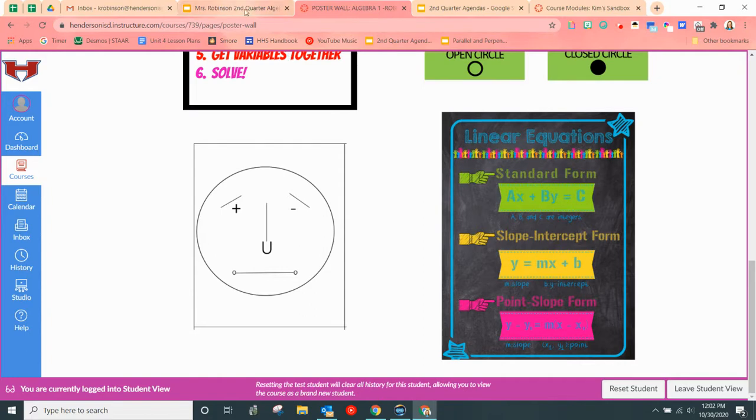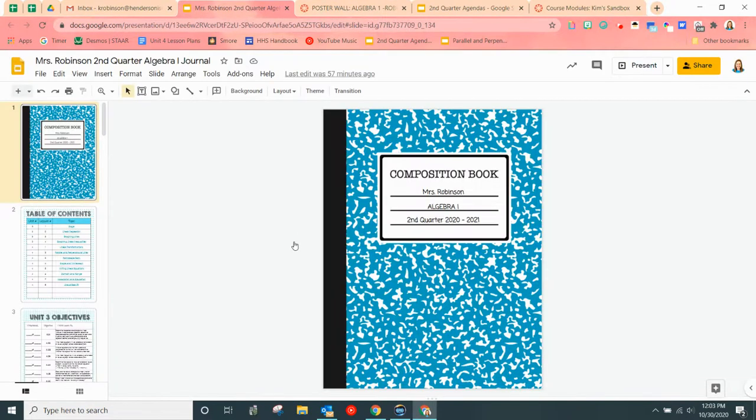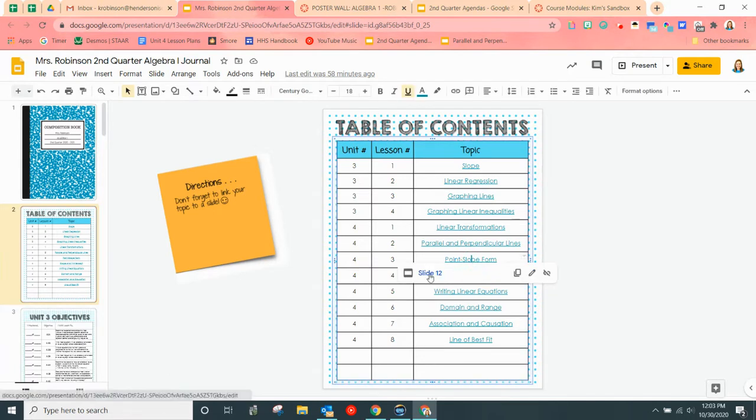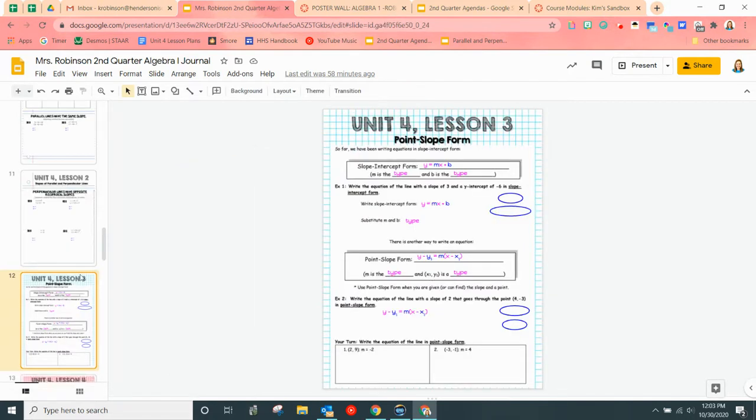We have already put the notes for this in our journal. Remember, hopefully you put all those notes in your journal, because this is a major grade at the end of the 9 weeks. And I'm not giving you my journal to compare yours to this 9 weeks. So you need to make sure you put all these slides in. I made a video going over that. That was one of the things we did at the very beginning of Unit 4. So we're going to go right here, Unit 4, Lesson 3, point-slope form. It should be linked to slide 12. So here it is right here.